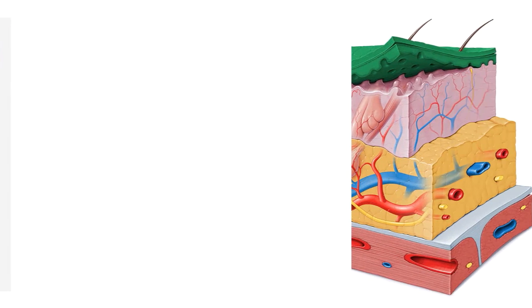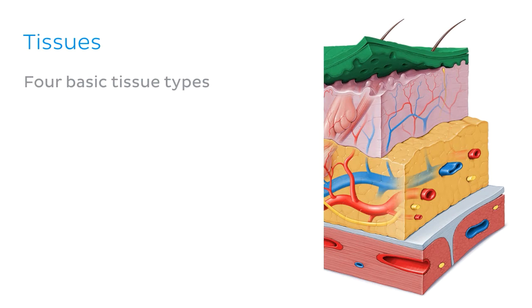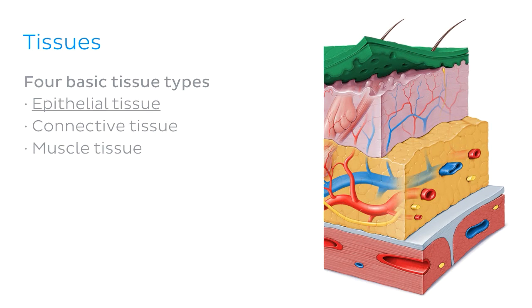To give you a bit of background information, I want to first talk about what epithelial tissue is and how it relates to other tissues of the body. There are four basic tissue types that make up organs and tissues found in the human body: epithelial tissue, connective tissue, muscle tissue, and nerve tissue. In the image on the right we can see all four tissue types. Externally we have the epidermis of the skin highlighted in green, which is our epithelial tissue. Beneath that we have the dermis and hypodermis, which essentially consist of connective tissue. Deep to that we then have muscular tissue and nervous tissue in the form of nerve fibres.